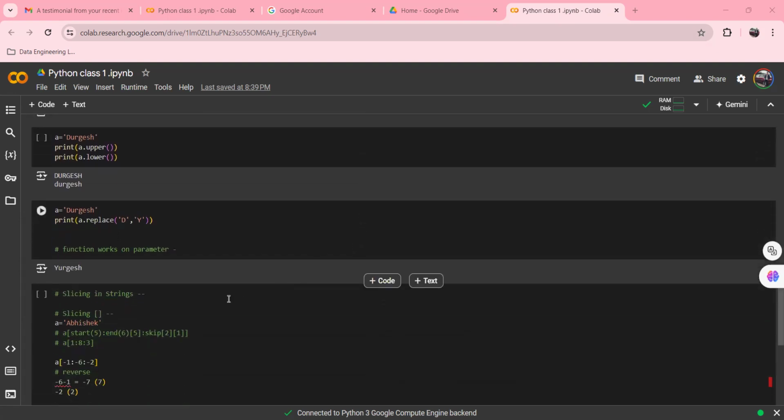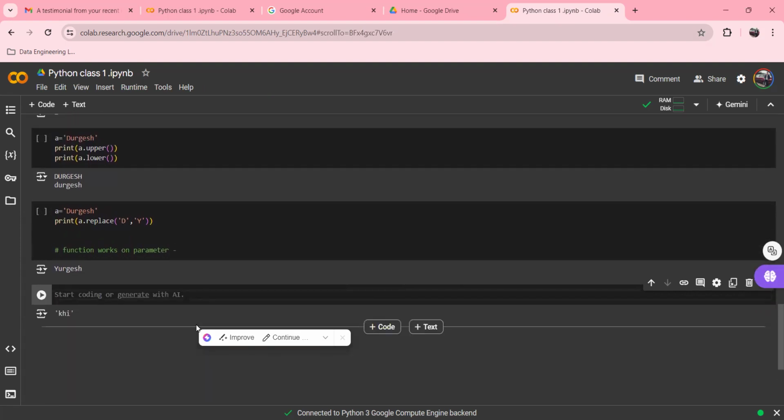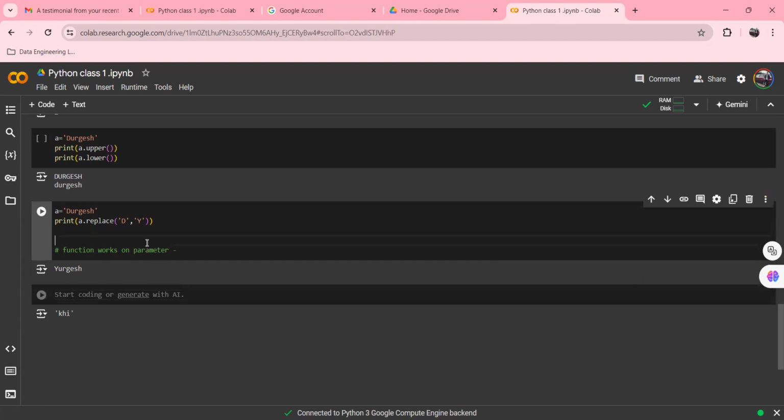Let's start with strings again and try to understand how strings can help us in coding. And we'll solve different functions in strings. So let's start the class.